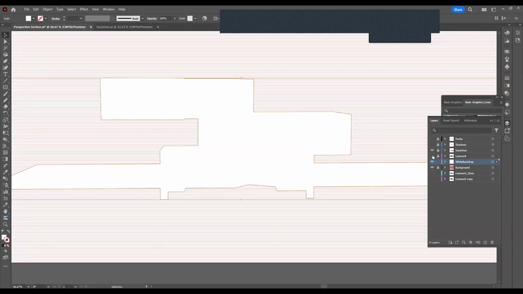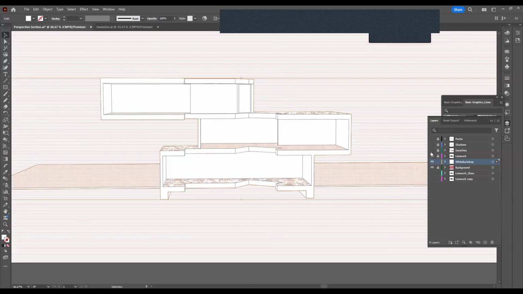So now when I bring in my line work and I change the opacity, I'm lowering the opacity of nothing because I have the line work locked. I'm lowering the opacity of my swatches.